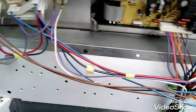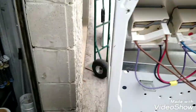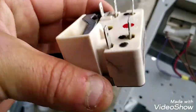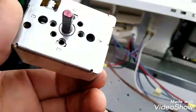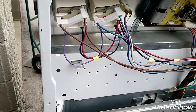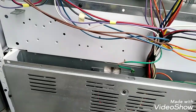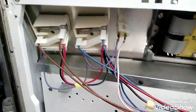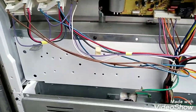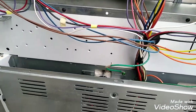Simple as that. And believe these things are so expensive. They're like 60 or 70 bucks to replace. These are not cheap. So every time you get yourself a scrap stove, take everything out the back you can. Take them all, because they're not cheap. That's why this wasn't repaired. The guy was probably going to pay marked up prices from the repair guy, maybe 100 and something plus labor, maybe $300-$400. And they said, no, forget it.